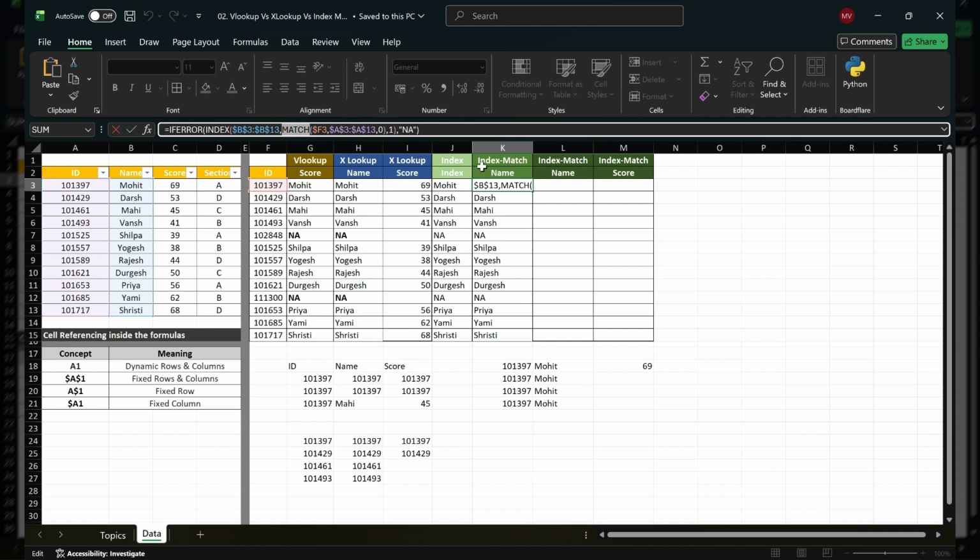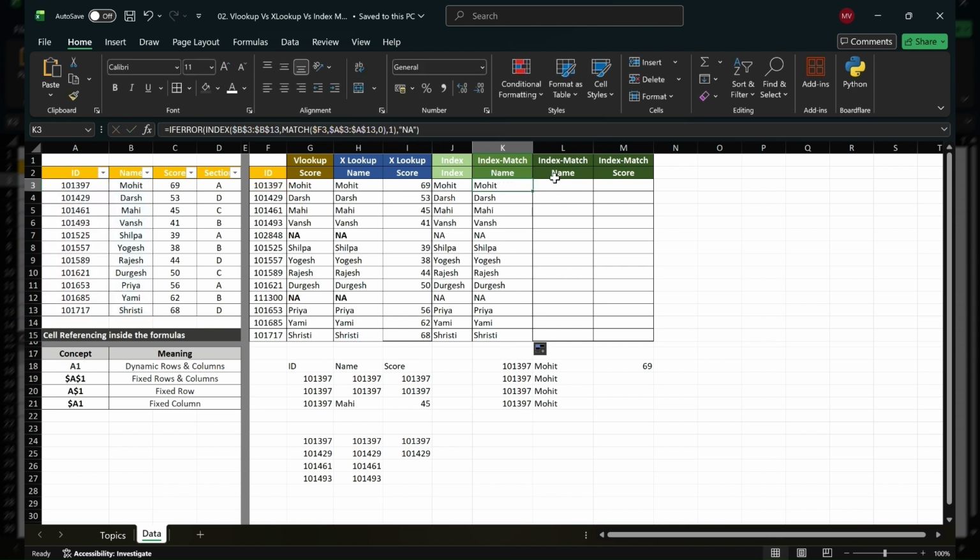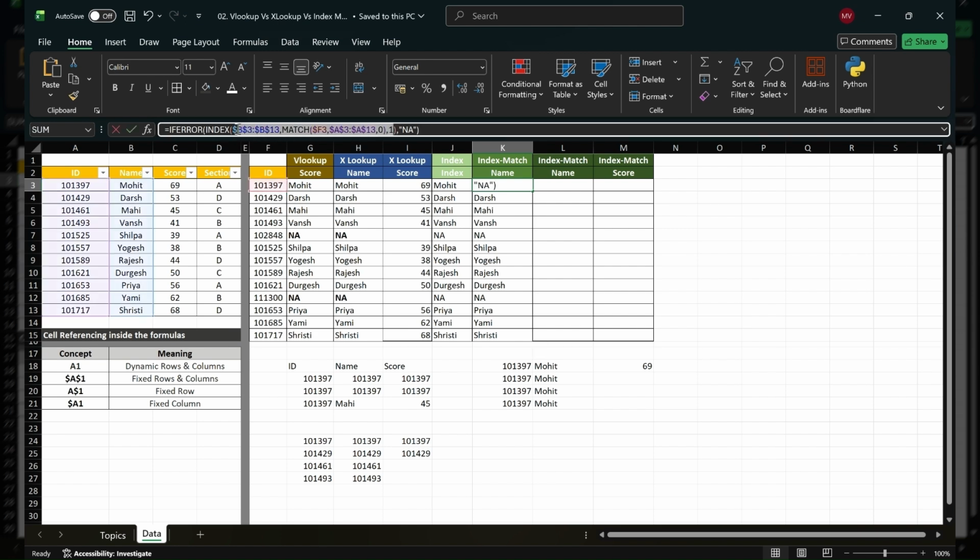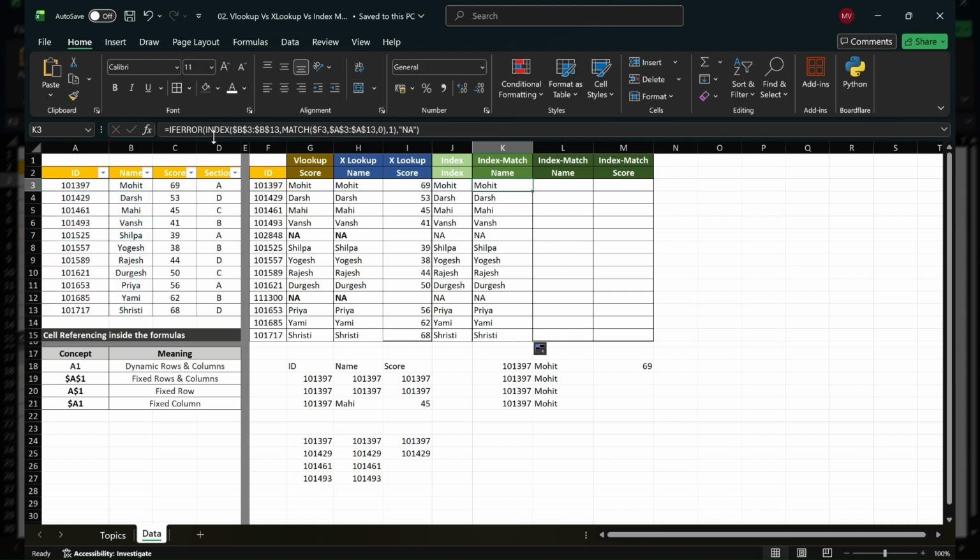If you see here, we provide the range of the data. So it doesn't matter whether the position of the lookup value is in the beginning of the table or at the end. In the VLOOKUP formula, the first column should contain the lookup value in the lookup table for which we are providing the range. So we should provide the range in such a way. This is the difference between INDEX MATCH and the VLOOKUP formula.